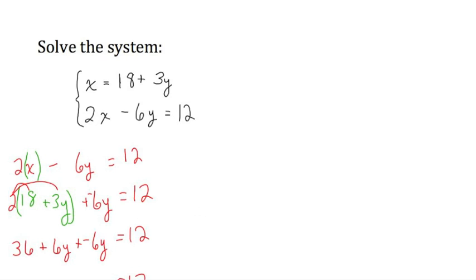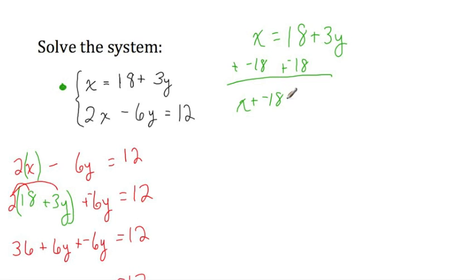I'm going to graph the first equation in green, and in order to graph it effectively, I should put it in slope-intercept form. And to put an equation in slope-intercept form, I need to solve the equation for y. So this is going to be x equals 18 plus 3y, and now I'm going to use the steps in solving an equation to get y by itself. I'm going to get rid of all terms without my variable in it by adding the opposite to both expressions. This is going to be x plus negative 18 equals 3y.